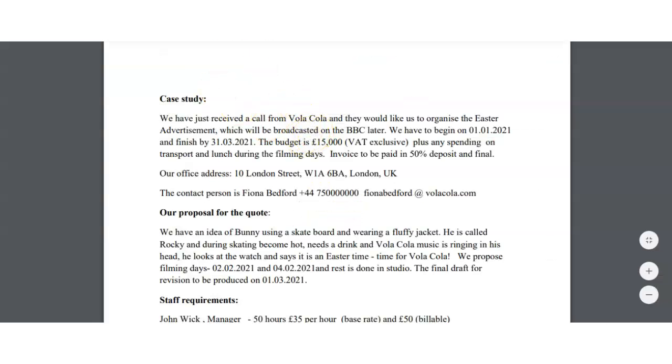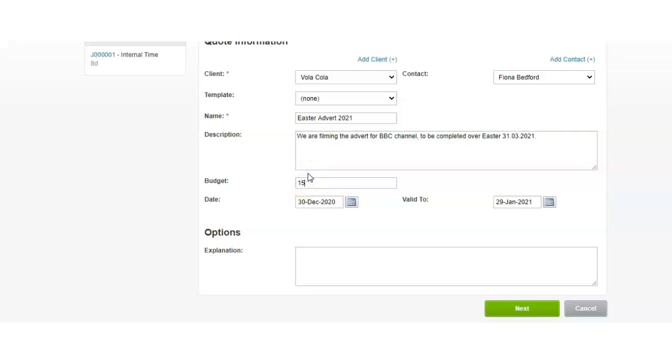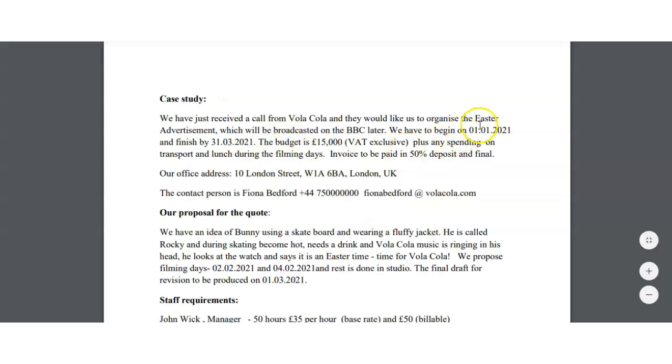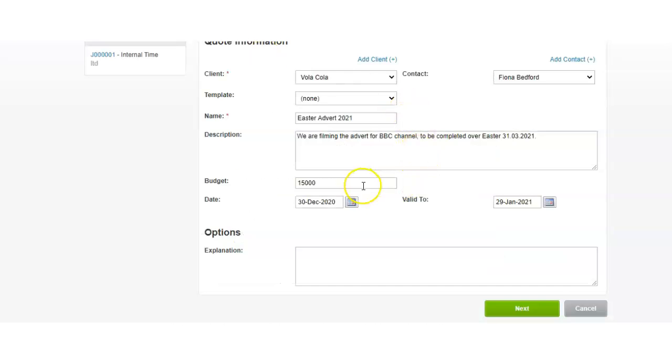Now, we do have a budget in place, it's £15,000, and we start the project on 1st of January, and we finish the project, as estimation, on 31st of March.